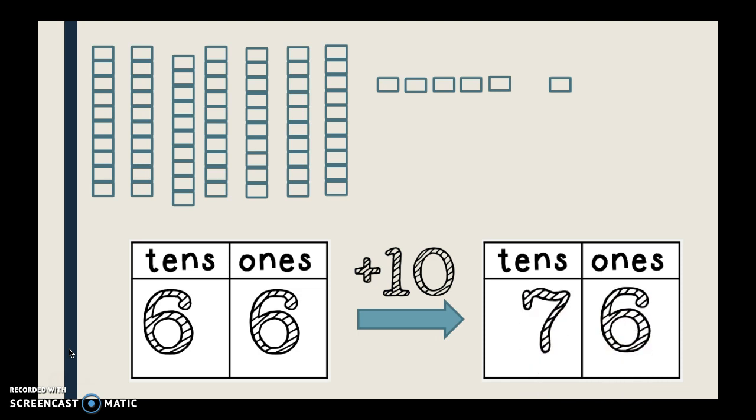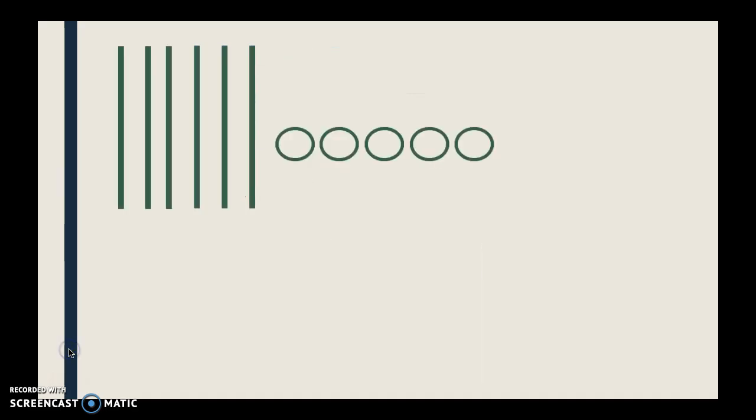So, if you look at that first place value mat, and you look at the second place value mat, you'll notice the tens are the only thing that changed. The ones stayed the same because I did not change anything there. So that's what you really want to think about. Am I changing the ones or am I changing the tens? And make sure that your changes reflect what happened with the arrow. All right, let's try another one.